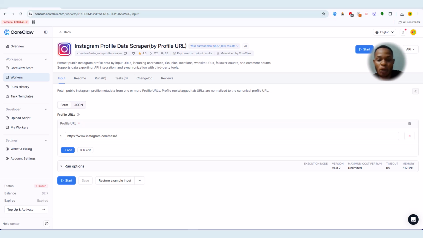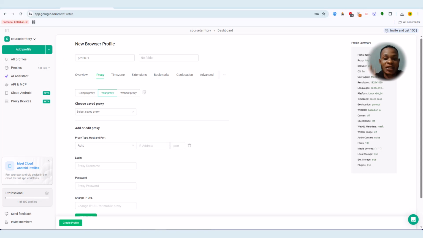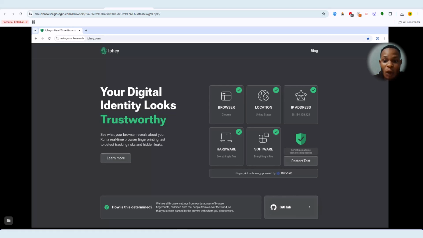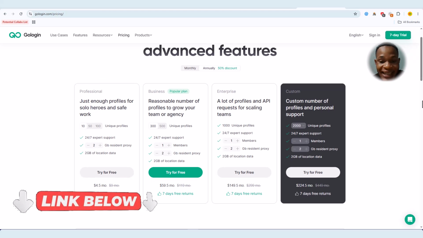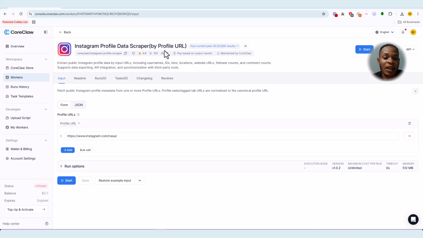In this video, I'm going to show you how to set up Instagram scraping the right way, step by step, even if you've never scraped a website before. So make sure you watch until the end of this video. I'm going to show you a complete Instagram scraping setup, how to keep both your IP addresses and browser fingerprint looking natural to reduce the chances of getting blocked, and how you can also claim 2 GB of free proxies to help you get started. By the end of this video, you will have a workflow you can confidently use for your own scraping project directly on Instagram. So let's get into it.